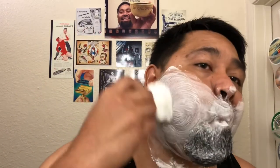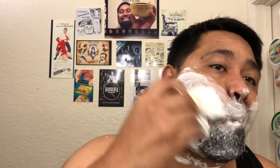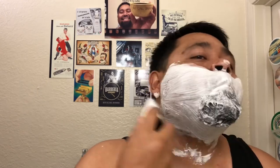Close up my razor. Smells good. Never thought I'd see that from this brush. It's holding on to lather now a little bit. Not a lot. But it's getting there.